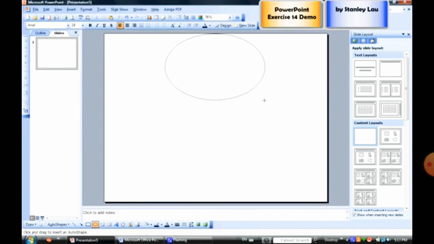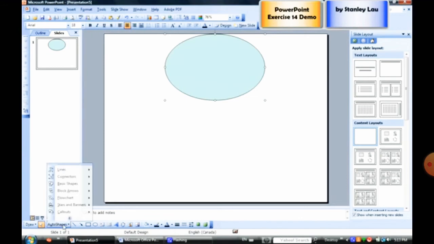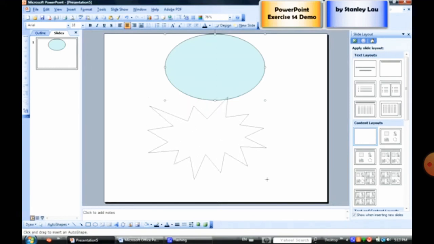First of all, we create the oval shape, and we can take banner shapes here, such as stars and banners. You can get these shapes: the first is an oval, and the second is the explosion shape. This is an explosion, meaning if you want to show different and effective things with it. After that we insert the text box.